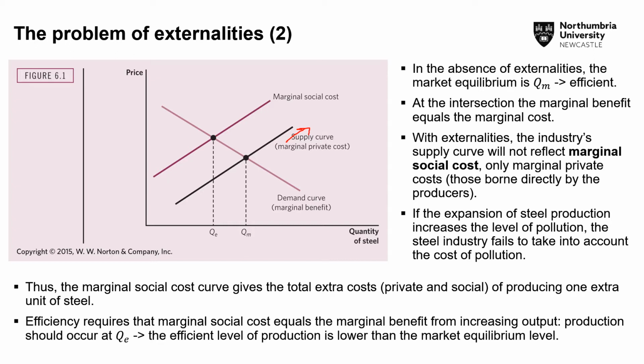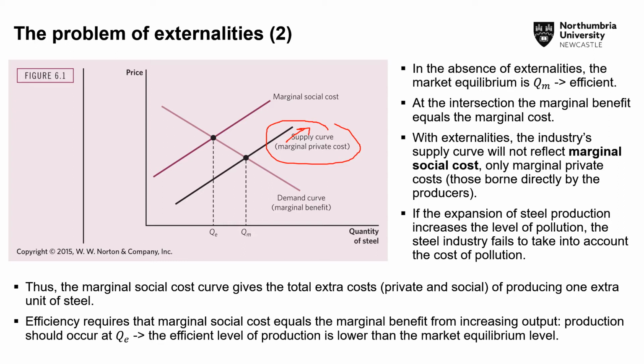However, the problem that we also have is that all of these producers of steel are also producing pollution. So what does that imply? Well, because they are producing pollution, what this implies is that the true cost is higher of producing that steel. It's not only the labor and the ore that goes into the production of steel. What also goes into the production of steel is the cost associated with pollution. So that means the costs are not reflected in the supply curve that we are looking at, this supply curve specifically, which corresponds to marginal private costs. The costs are associated with the direct costs that are borne, excluding the externalities, by steel producers.